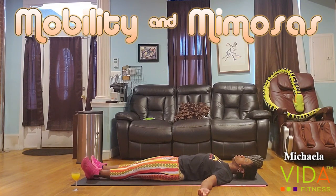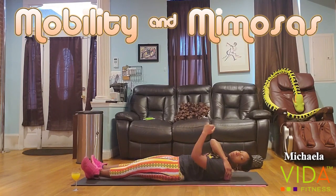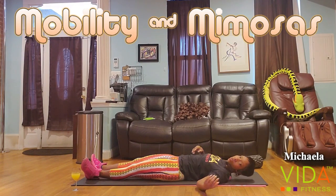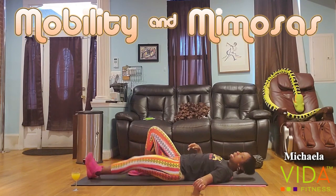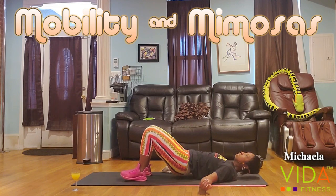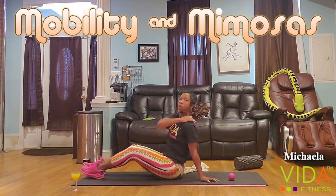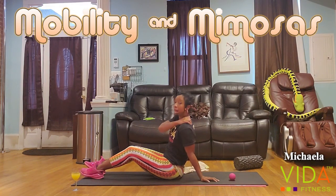Good. Okay. Now, if you have a ball or even a foam roller, I want you to place it right at the back high edge of your shoulders, like into your delts, into your traps. And you're going to raise your hips to just kind of roll around and into this ball. If you do not have a ball or a foam roller, you're just going to dig your fingers into that area. And when you find a nice spot, you're just going to squeeze, okay?